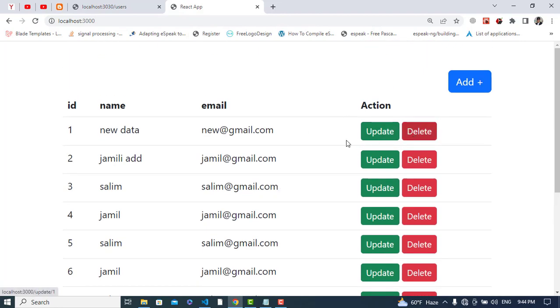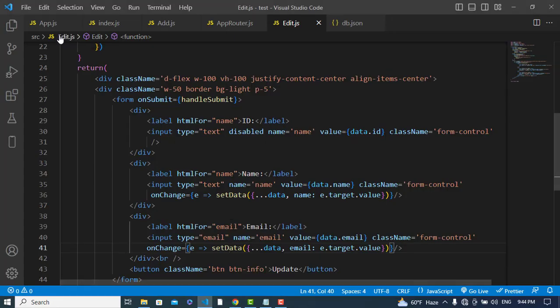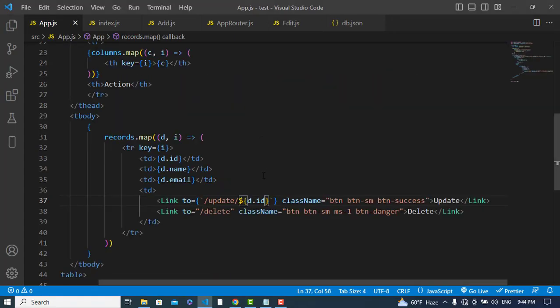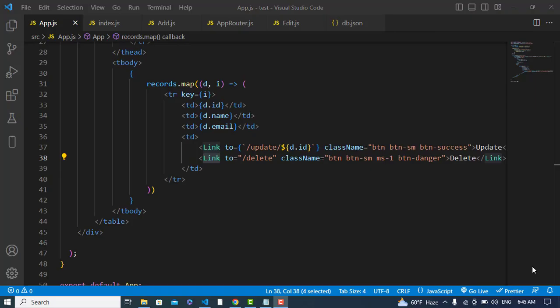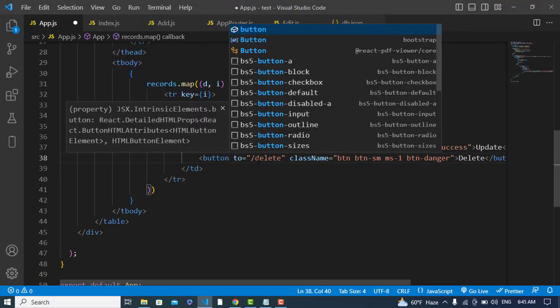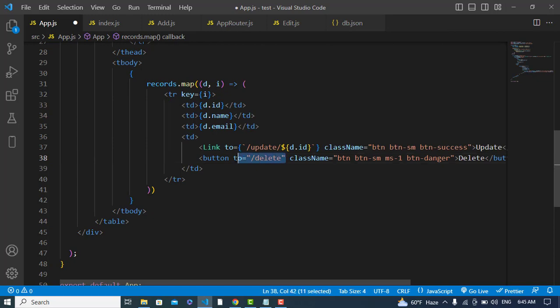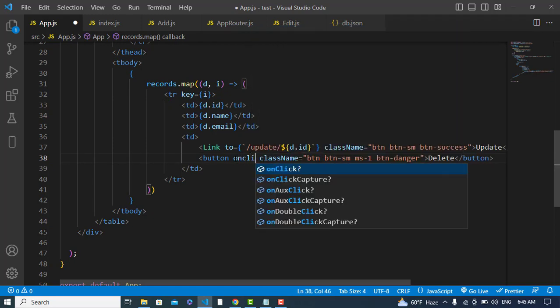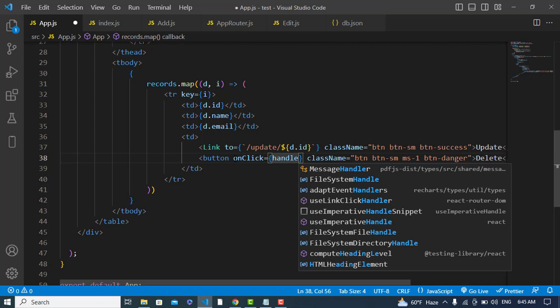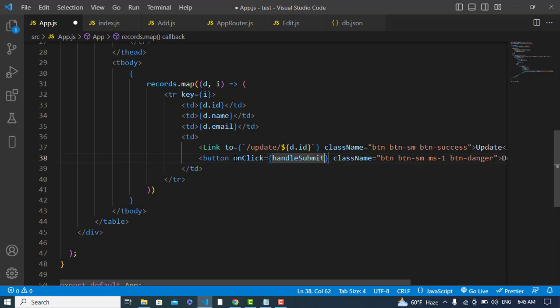So now let's perform the deletion functionality. Whenever we click on the delete button here, we should perform the task. For the deletion, first of all I will change this link to a button, and after that I will remove this too, and I will call a function on click, and also I will pass the ID.